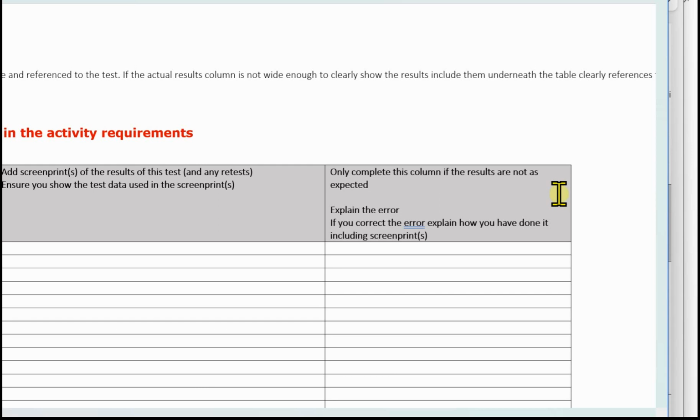If, for example, all your tests work as expected, you don't have to enter anything in this column. If your tests don't work as expected, we need to explain what's happened, explain the error, and if we can correct the error, explain how we've done it and include any prints.